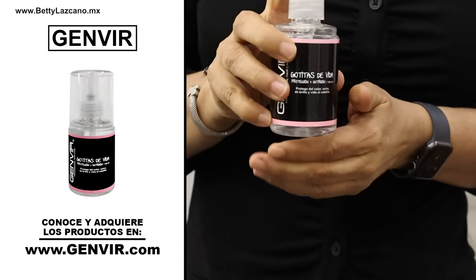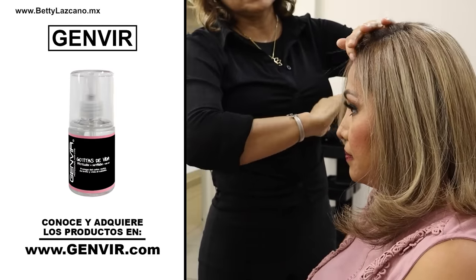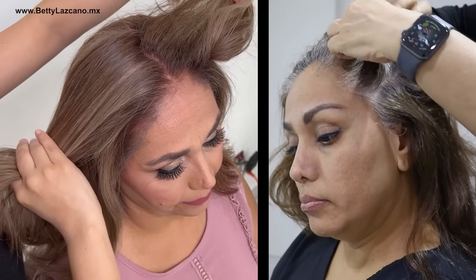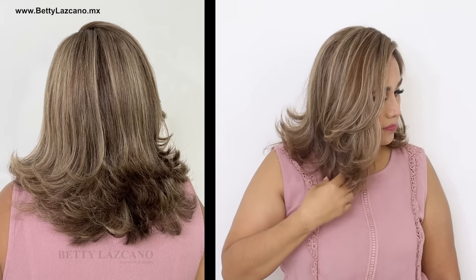We are just moments away from the final result. To give it that extra touch of shine and luminous finish, we apply a layer of liquid keratin — this treatment seals the ends, provides shine, and hydrates the hair. This is the ultimate outcome: the gray hairs were entirely concealed, the model appears rejuvenated. I know there are many who appreciate and proudly display their gray hair, but for women who do not feel comfortable with gray hair, this is an excellent option. The model looks fresh, she has a current look, and this color has taken more than 10 years off her appearance.